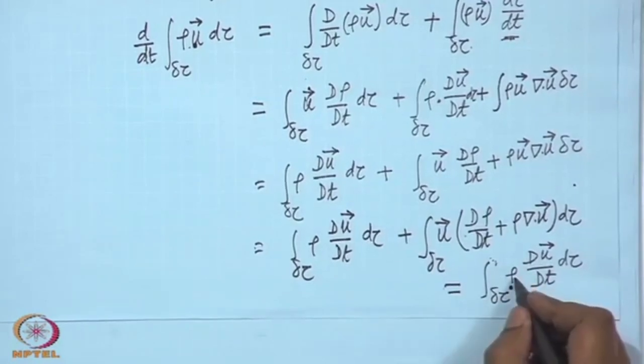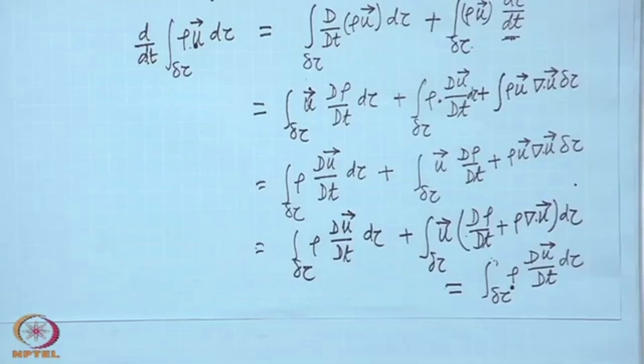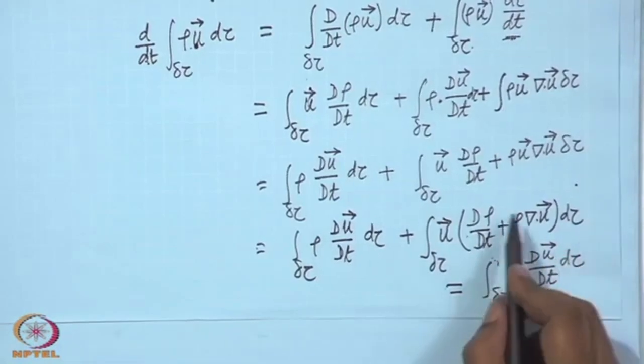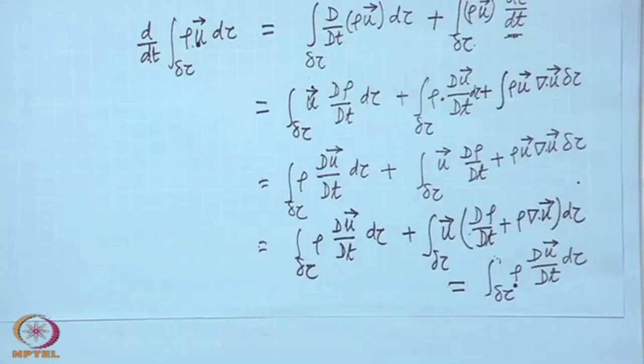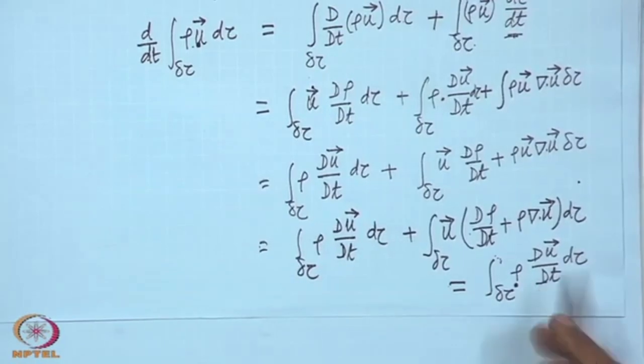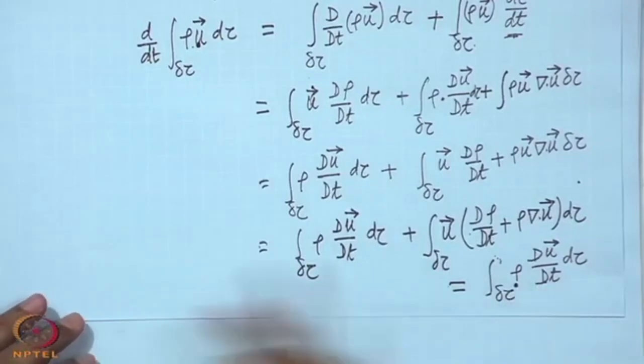So, here even though this density is outside this derivative sign, we have never considered density to be constant. It has become 0 because of this continuity equation, and this continuity equation you can see is valid when density is variable, because in our final equation this is what will remain, where you will not see that the density is being differentiated throughout the equation. So, most of the time you think that this is an equation in which density is taken as constant, but no. See, the density has been taken as a variable. Only because of this continuity equation, this has taken this form where density has come out of the derivative.